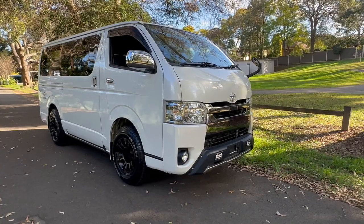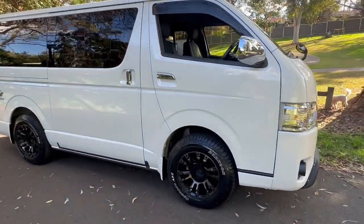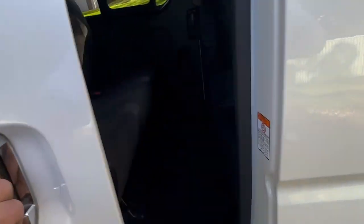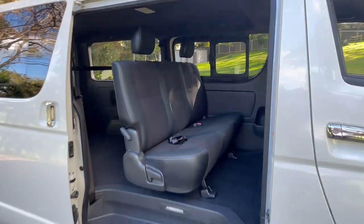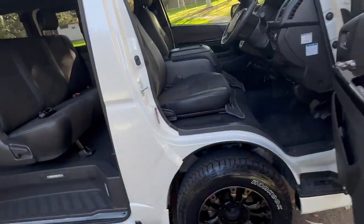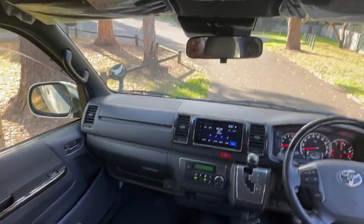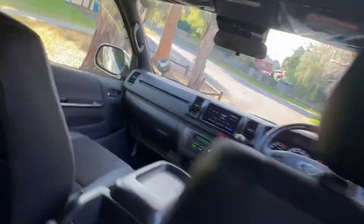People ask me what they're like off-road — these are excellent off-road. You can fit a rear diff lock on these very easily because the rear diff is the same as a Toyota HiLux — bolt straight on. You can buy a diff lock for this at most four-wheel drive accessory shops, so that really makes them very good off-road. We've seen them doing soft sand, Fraser Island sort of stuff.